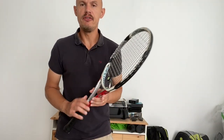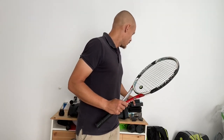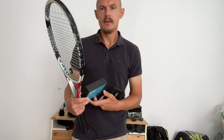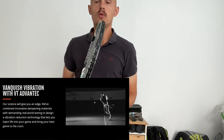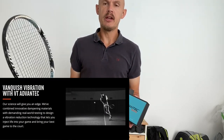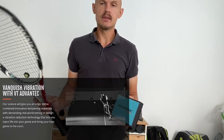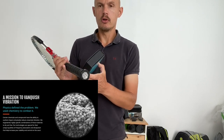Hey fellow tennis nerds, today I wanted to talk a bit about VT ADVANTEC strips and grips, and I've been reviewing them for quite a while now. It looks like this. The brand is supposed to create products to improve the feeling and the vibration dampening of the rackets using rubber strips or grips with kind of a rubber coating inside it.